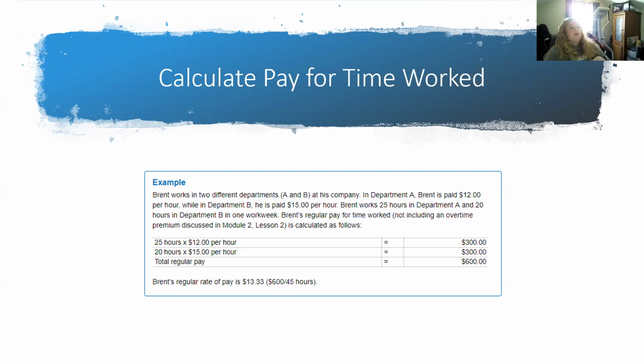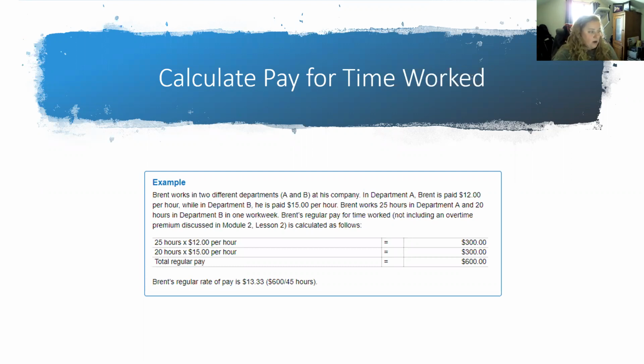$9.38. So in Colorado, you don't get to take as big of a tip credit as the federal government allows you to take, because the minimum wage is higher in Colorado. So your employees, if they're tipped, they still have to make a minimum wage in Colorado, not the federal one, because Colorado's minimum wage is higher than the federal minimum wage. So when you're doing those calculations, you have to be a little careful and make sure that the employee is earning minimum wage per Colorado standards and not just per federal standards.